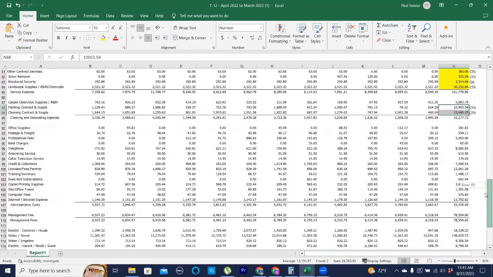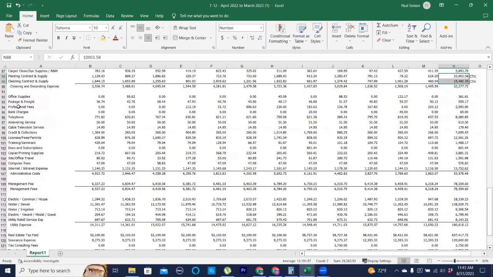And we're almost at the bottom of it right here. And here, this is G&A. This is administrative costs, office supplies, postage and freight, answering machine. These are things that help to run the operations of the property. So anything that helps to run the operation of the property itself will fall under G&A. In this case, all of these seem to fall under G&A. So we'll capture it here. We verify the numbers. That is 53,578. So we captured that.